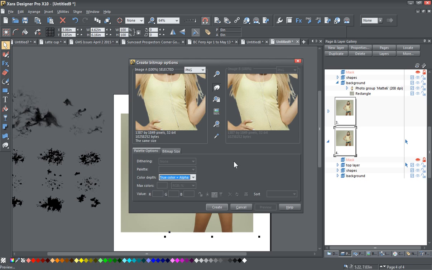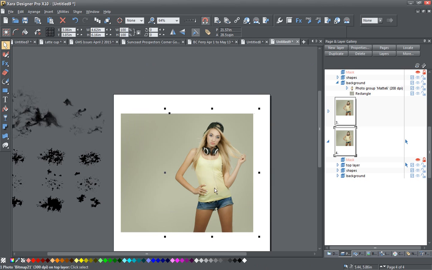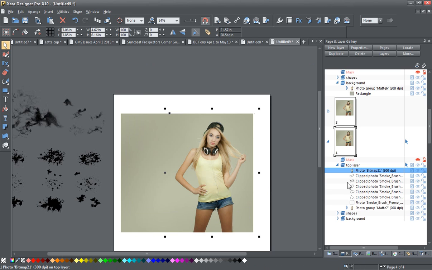Exporting the PNG file, loading. Okay, and we want to make sure that it shows true color and alpha. Hold down shift, click create, and we should have, we do, we've got another photo here, photo bitmap, and you can see our photo group map. I'm actually going to just click the little icon here, and hide this bottom one because we don't really need it and we don't want to be selecting it by accident. You could actually delete it, but I think I'm going to leave it there.